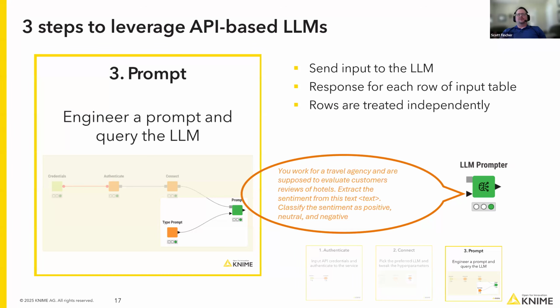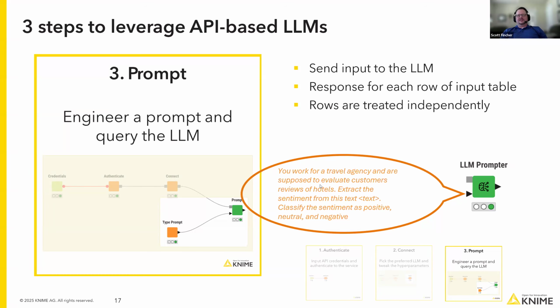And then ultimately, a prompt, we're going to send some sort of input to the LLM. In this case, we're going to use the LLM prompter for our example, which treats row by row inputs on a 1-by-1 basis. So this isn't like a chat model where it has memory. It's basically just doing one shots for each row in the data set. It's going to evaluate what's been presented to it.